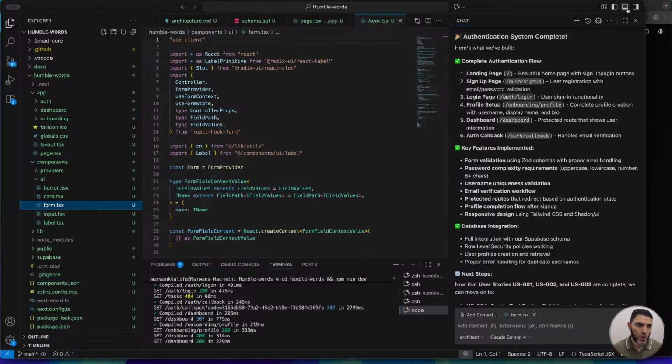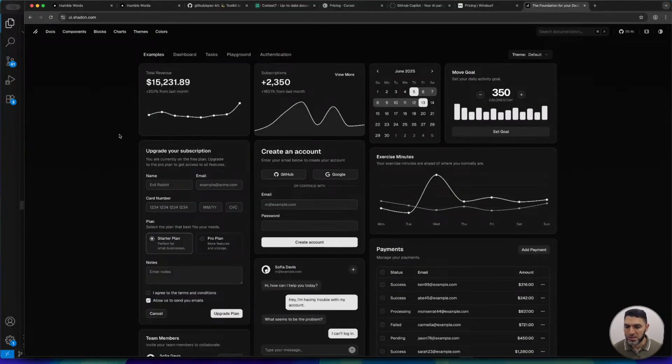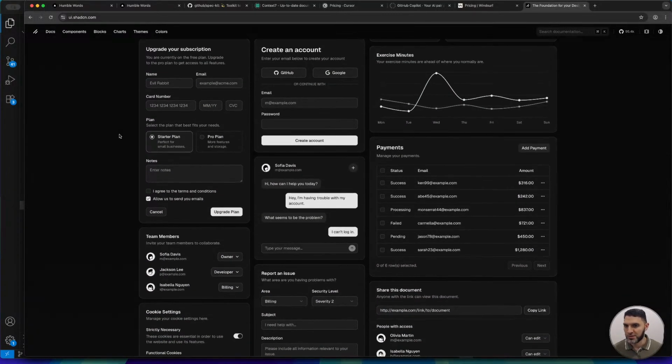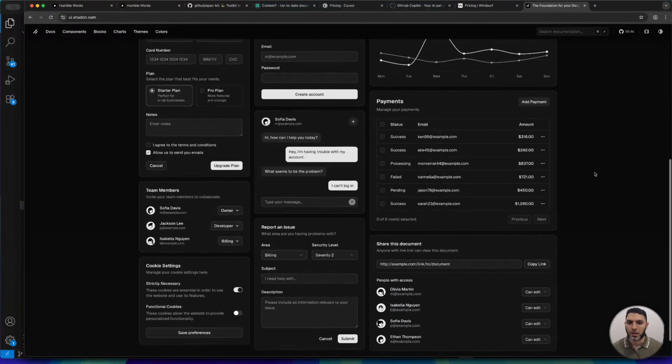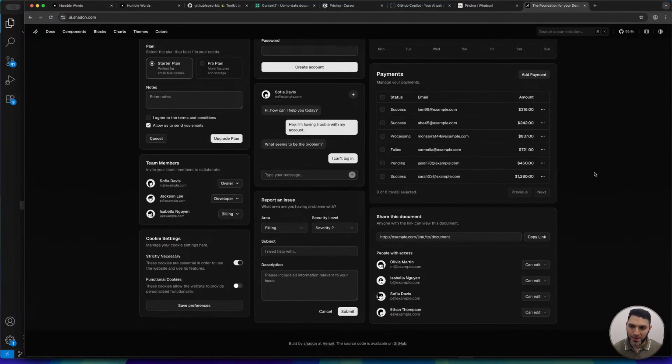And this is the reason why, for me at least, I've chosen to go with this one, because it gives you more flexibility. But again, it gives you a very beautiful, modern design. You see, this is the sign up that we use, because this is where it came from.